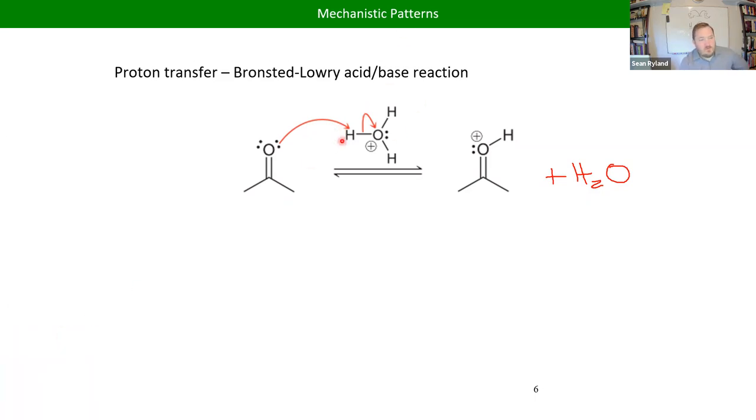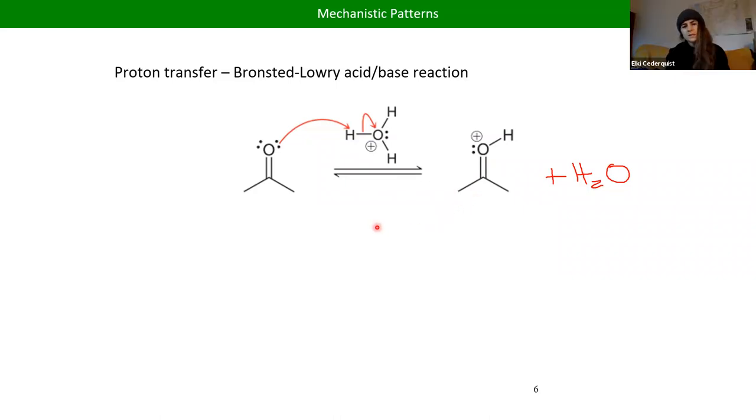So you guys see how that's kind of a combination of the two things we did before. Anything with a lone pair is going to be attractive to an H plus. And so it's basically acting as a nucleophile. And when we're comparing to carbon, pretty much anything with a lone pair is more electronegative than carbon. So it's going to have a partial positive, a partial negative on whatever atom has that lone pair. So nucleophilic attack, leaving group leaves at the same time, and we get a proton transfer is our net result there.